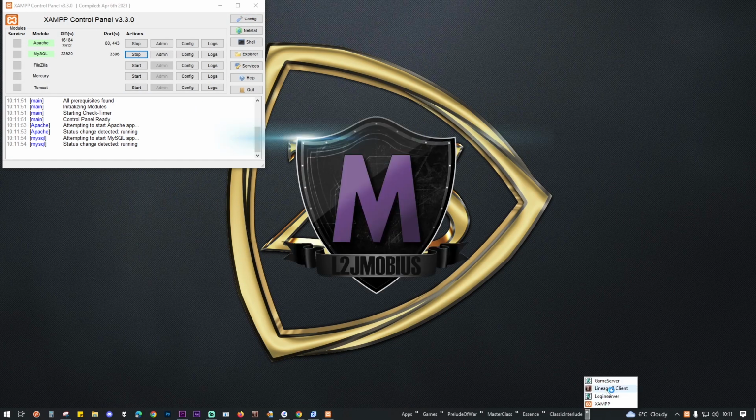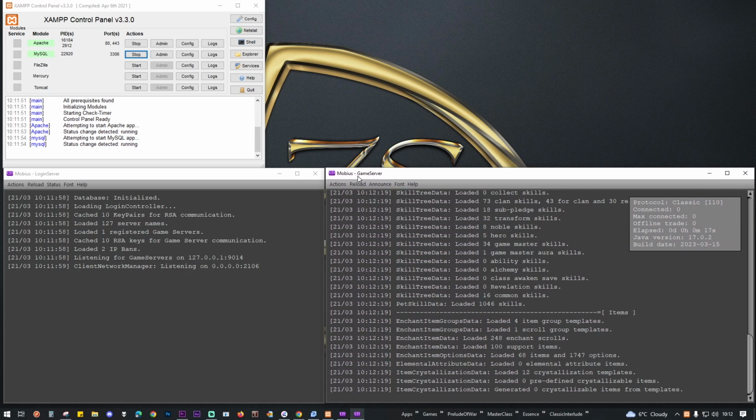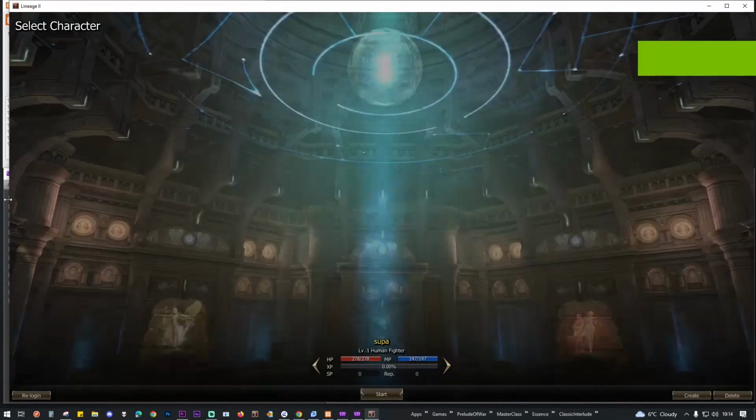In my last video I showed you how to create a Lineage 2 Java server, and today I will show you how to customize it. And I will not get into the complicated stuff like creating NPCs or adding custom things because I really don't have a clue, but I will show you how to make basic changes.